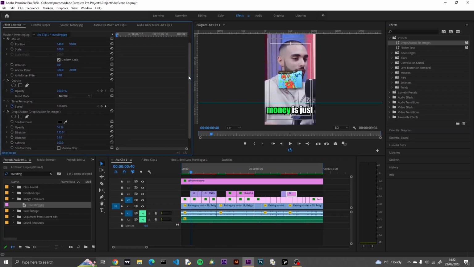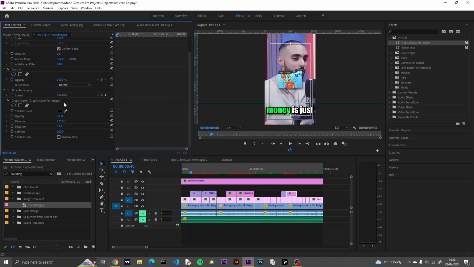So now that the drop shadow is applied to every image, I'm going to go over the settings and then I'm going to position it properly. So the shadow color is black, the opacity is 50%, the direction of the shadow is 135 degrees, so think of it as bearings. This is north and 135 degrees is somewhere along here. We got the distance the shadow expands over. I keep that as 35. I like how it is. The shadow's prevalent, but it's not overwhelming. We got the softness of it, which is at 100.